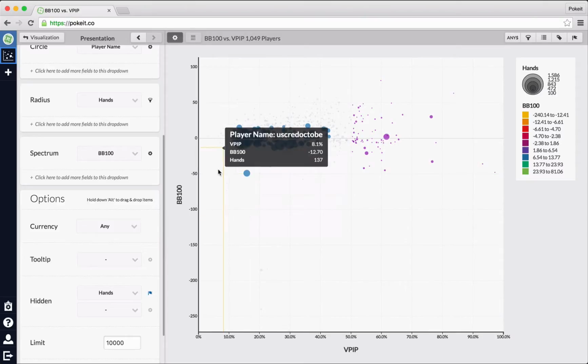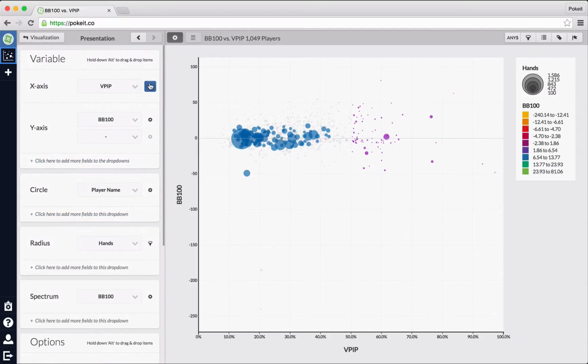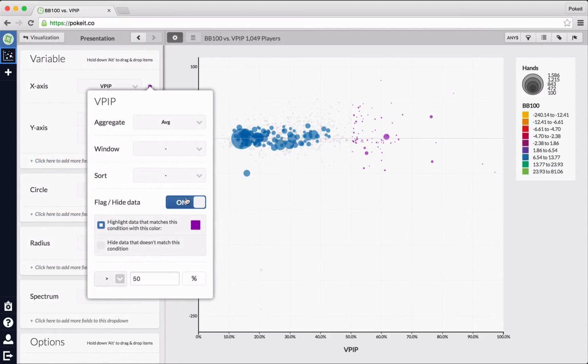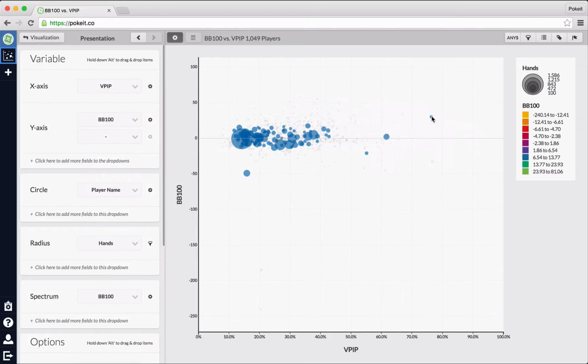A cool thing to point out is that we've got two flags going for hands at the same time. One of them is hiding players and one of them is highlighting players. Now I'm going to turn off the purple flag, just toggle that back off. And you can see that there had been 3 players hiding under that purple that are also associated with the blue flag. So maybe hypothetically those 3 players are interesting to me. I can quickly use these flags to really focus in on them.